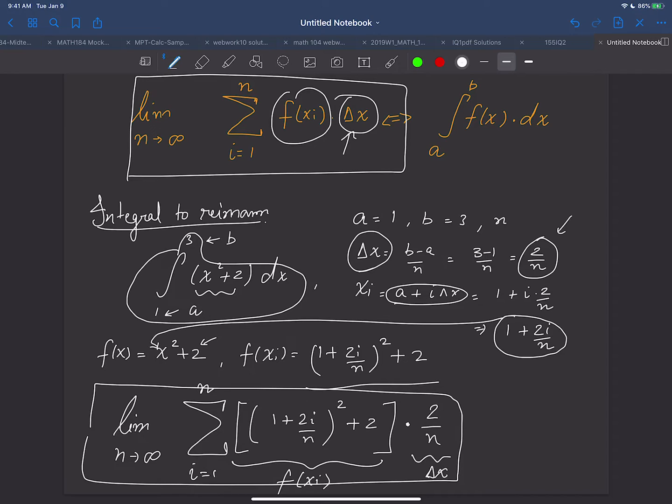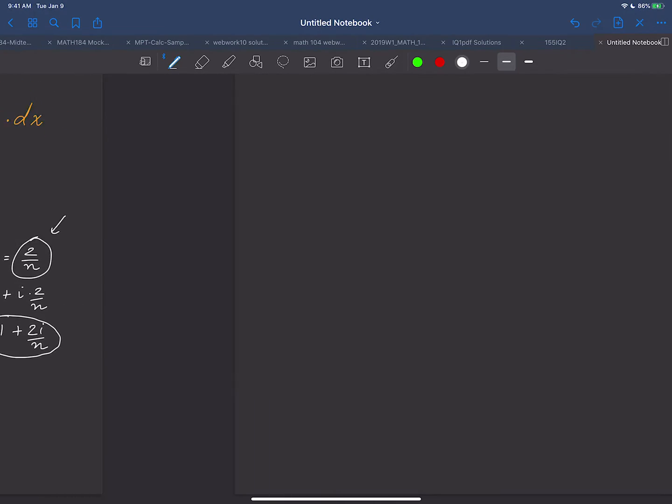So every Riemann sum will have this kind of form, and they would ask you to jump back and forth from what's happening here. Any more questions on this? If not, we'll begin. The tough part is to actually convert the other way, because everybody gets how to convert an integral into a Riemann sum. Some people tend to flip out when the other way is asked. So I'm going to try to walk you through the next one.